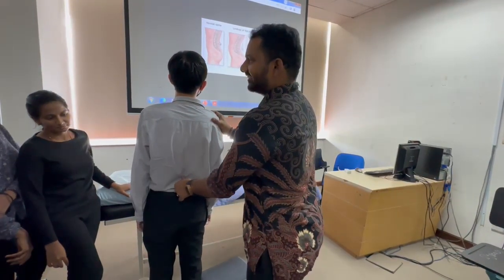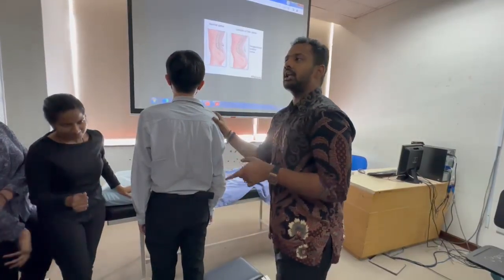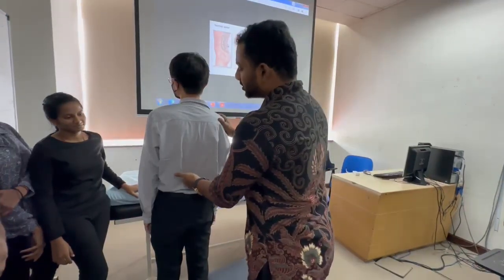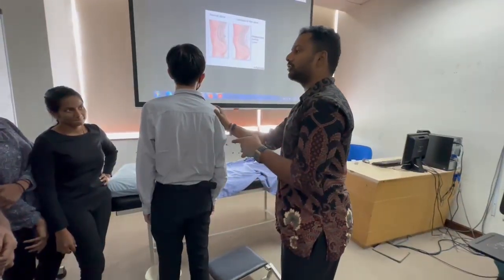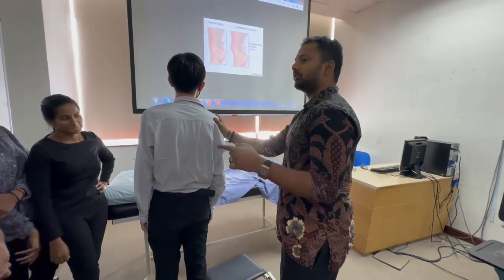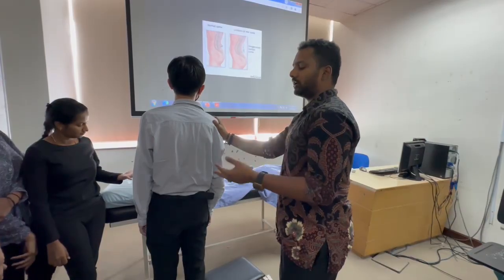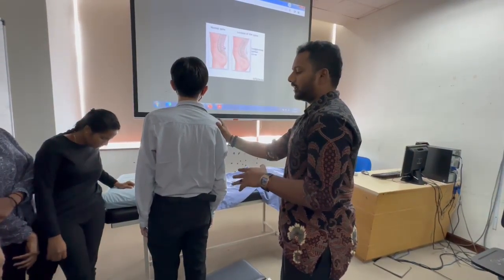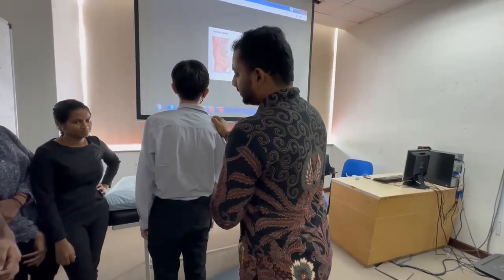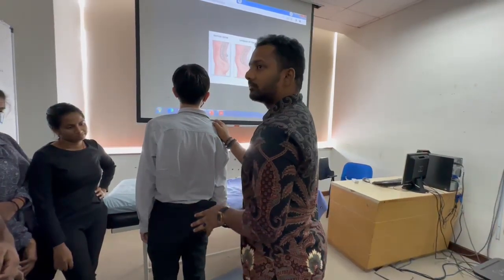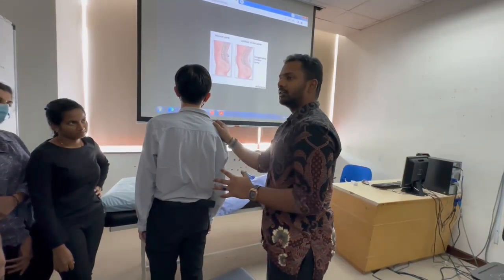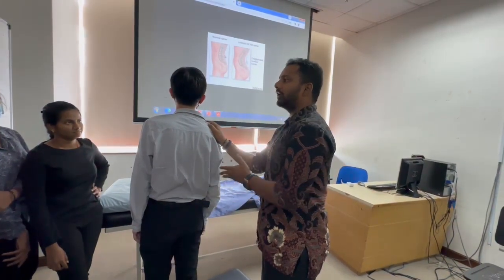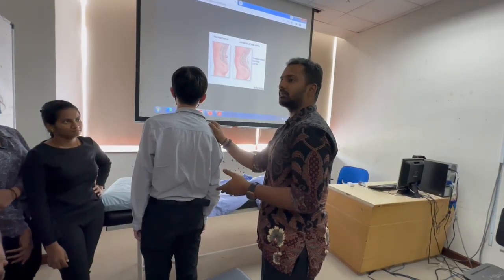Deep palpation, like we want to estimate the level of lesion. See, I don't want to just know that he has pain over the lumbar region. Then even the patient can tell me. I want to estimate the level of lesion and see if it tallies with my examinations after that. Because after this, I'm going to look for tone, power, reflex. So I want to see the myotome, dermatome, and all other findings, the reflexes, tally with the estimated level of lesion. So I want to just have an impression, an estimate, so that it serves as a guide whenever I do the examination. So I can anticipate something.